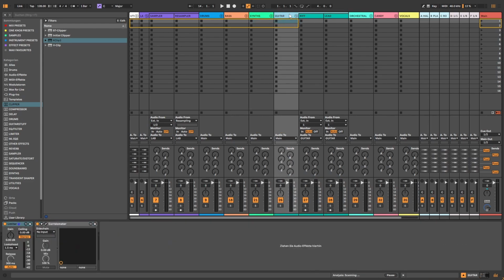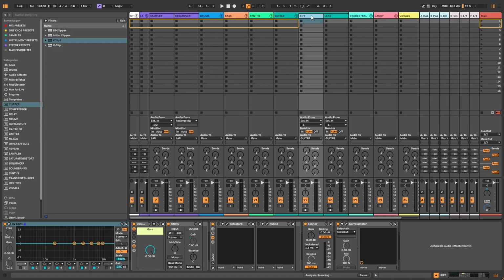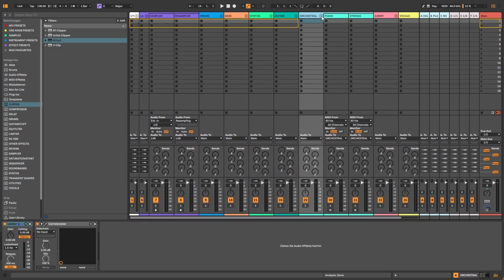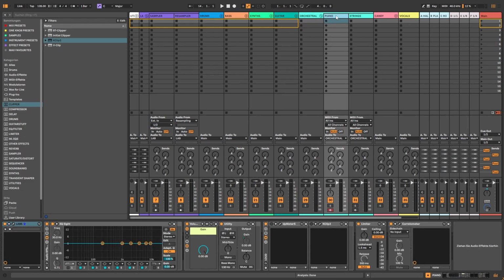Then I also have a guitar group because I like to play guitar, and I have two audio tracks in here. One is called riff, the other one is called lead, so you might guess why. They're both set to the correct input on my audio interface, so I just have to press record and it can start. Then after this we have an orchestral group, where there's the piano and a strings track, and they both use the Labs VST. I already have this one set to record because I sometimes just want to head into the DAW.